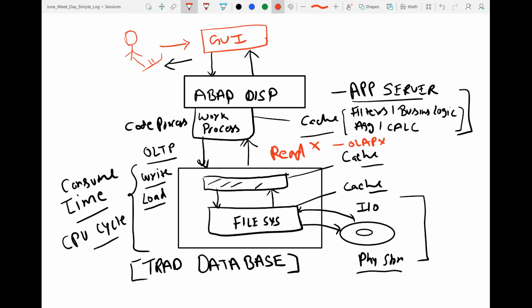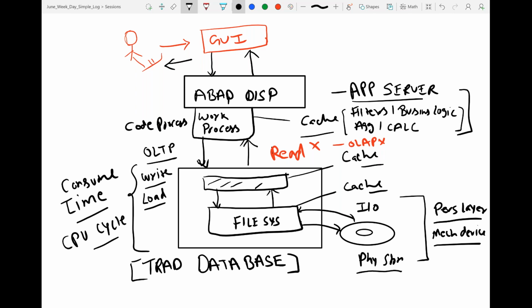So that is a drawback, but this system also has some good things. This is called the persistent layer. Because the data is stored in a mechanical device, we never lose the data. Even if a complete power failure happens, we don't lose the data. So that is the only good part here. In the persistent layer, we never lose the data because it is stored in the physical components.